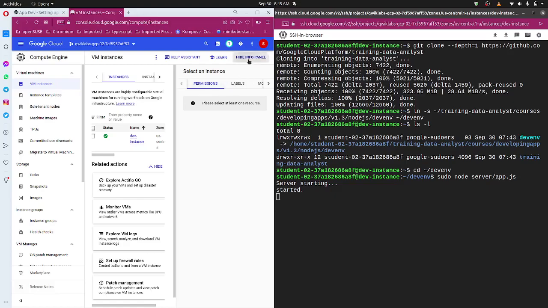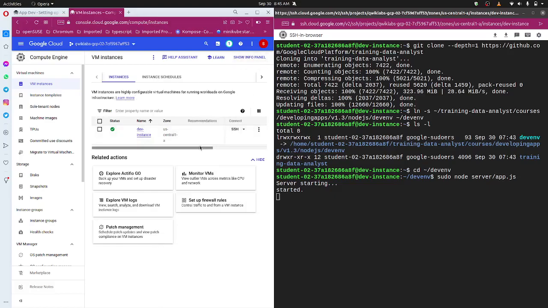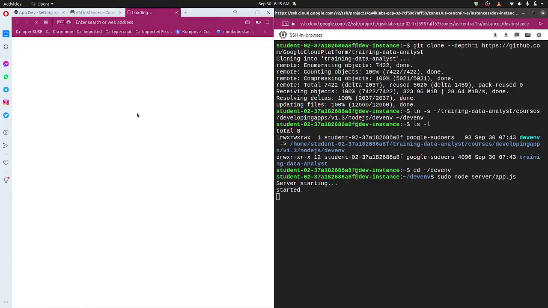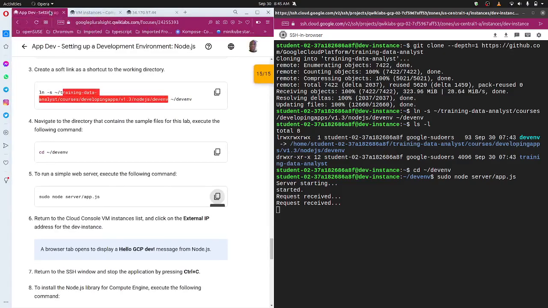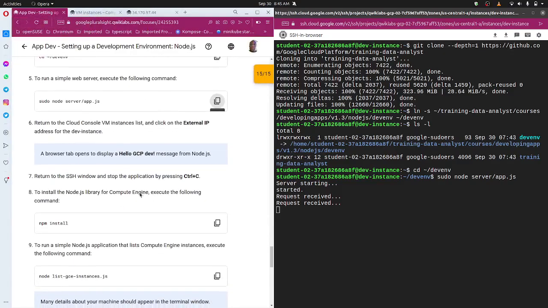So let me hide this one. Let me push this here, and that's the external IP. Let me hit that and see what happens. Okay, so that works. Let me bring this in. So, hello GCP dev. So that went well.